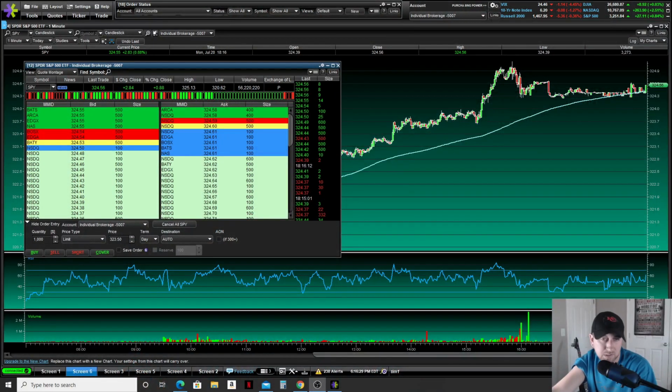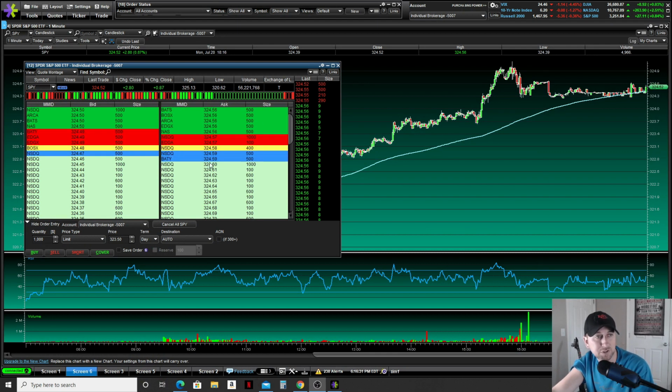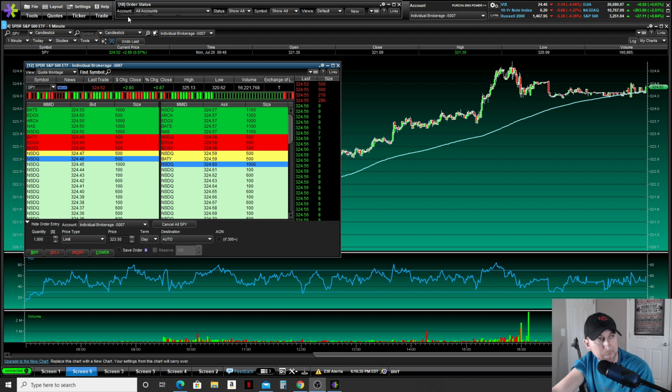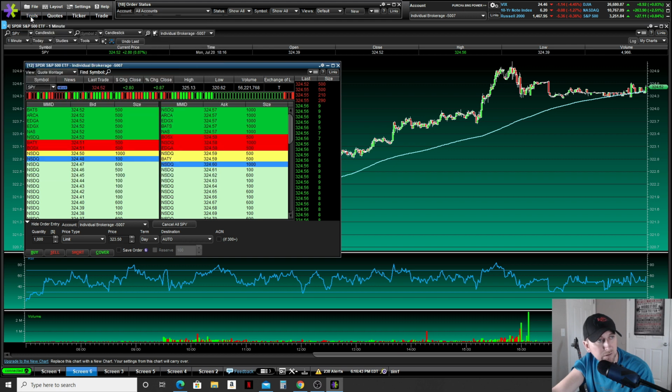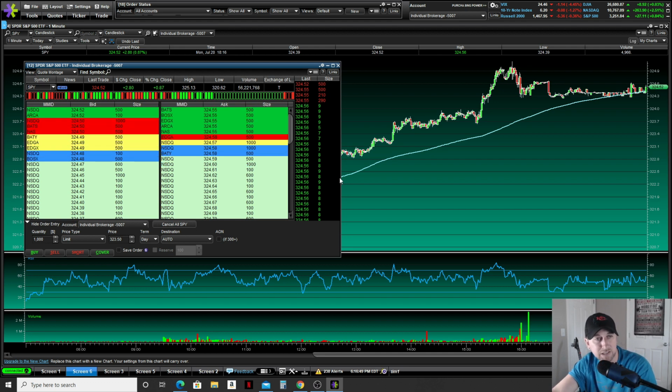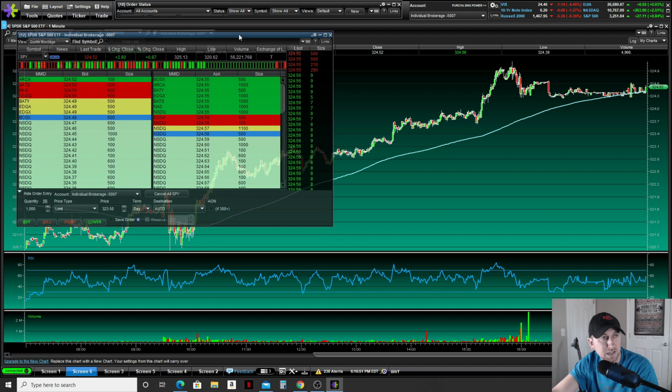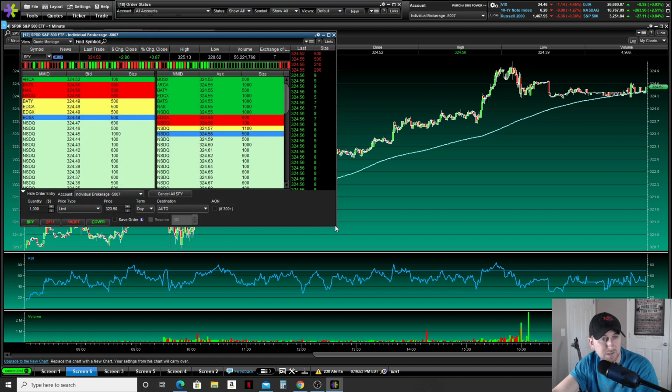Level 2, ladies and gentlemen. So level 2 is this thing right here. It's what we call level 2. In E-Trade, it would be market depth. It'd be right here. So some people might call it market depth or level 2. You hear people talking about the tape or prints, things of that nature. That is all pertaining to this.